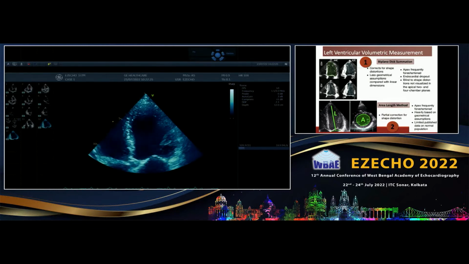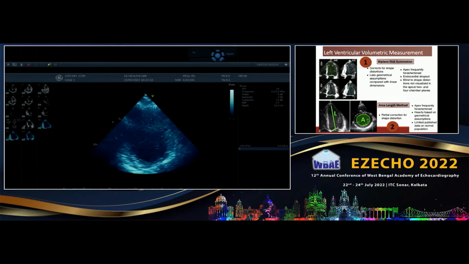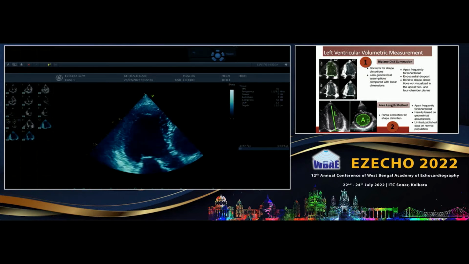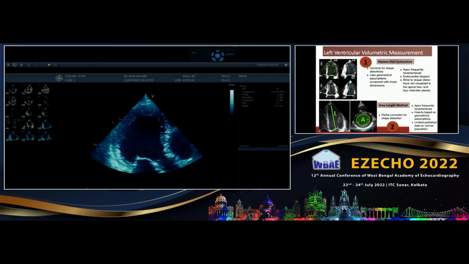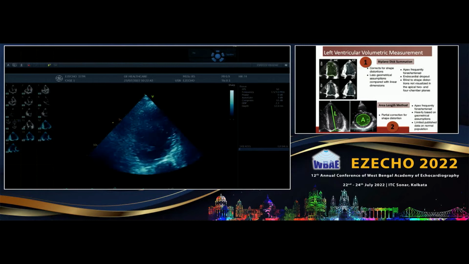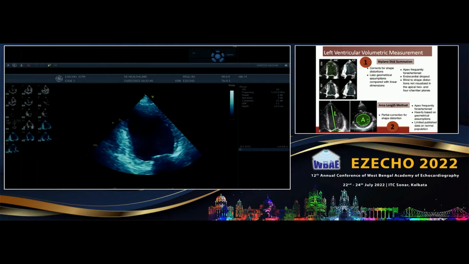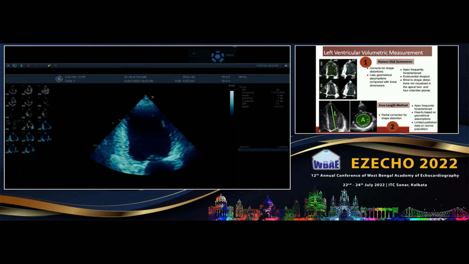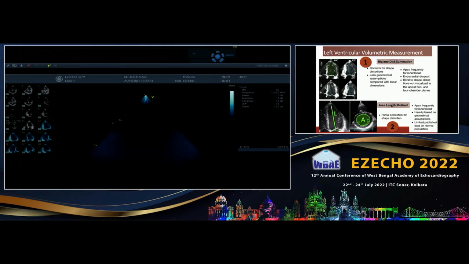So this is how it should be. The sector width should completely take up the 4 chamber. So let us take this 4 chamber, let us take the 2 chamber, and let us take the 3 chamber. Afterwards, when we will be looking at speckle tracking also, as we know, our frame rates should be between 50 to 90. If you are lower than that, the tracking is not good. And if you are above that, again, there is a lot of noise.